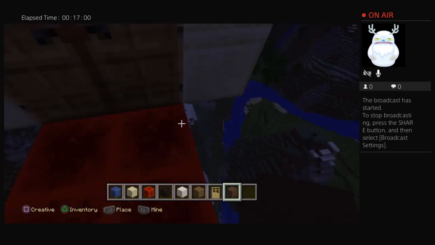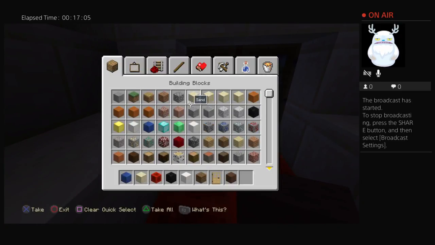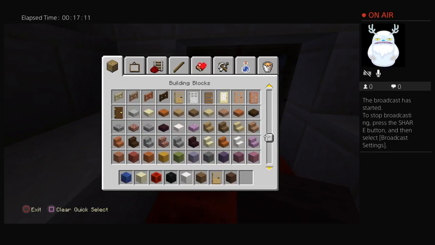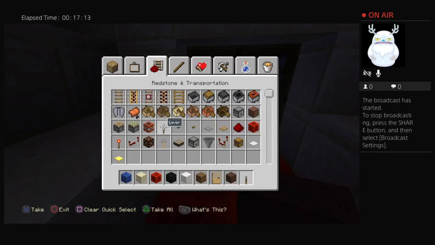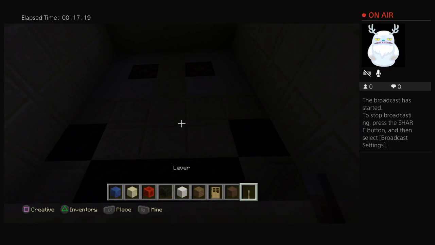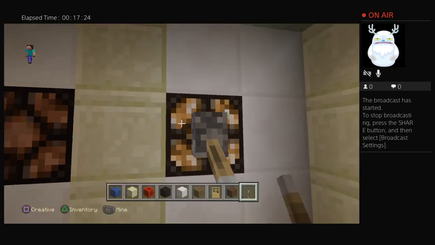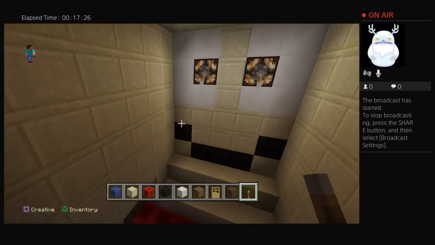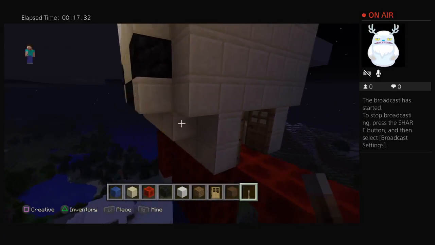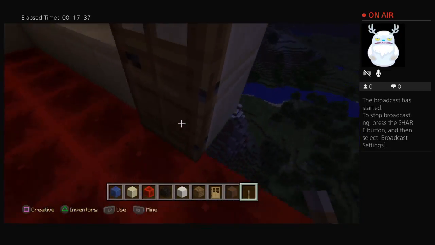Guys, the way this is gonna work is that there's gonna be a lever. So where's the lever? I think it's in here. Yeah, I know I have a full inventory right now. I'm gonna have to keep these on because outside it will be glowing, so the eyes will be glowing.